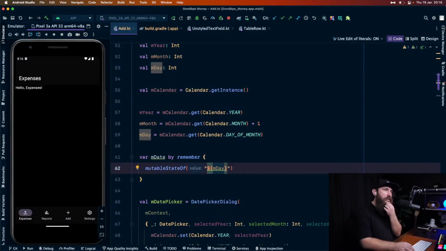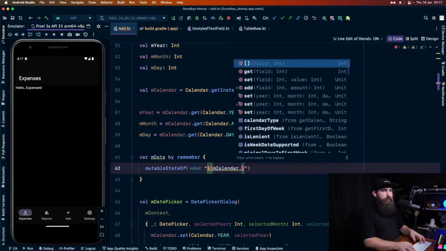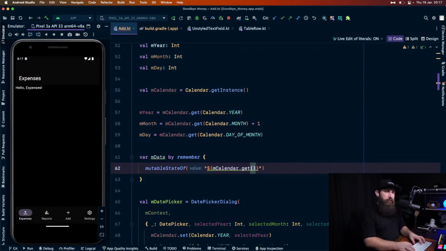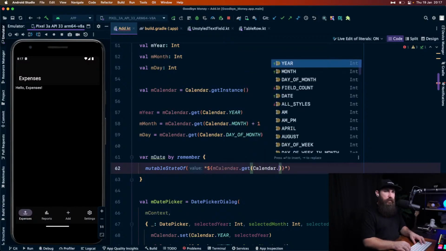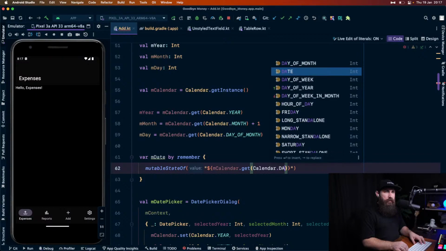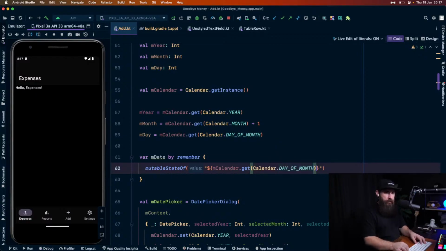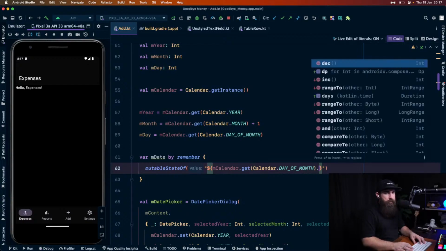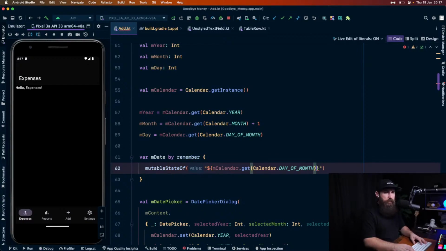Is there a way to convert the day to like January or something like that? I want to say day of week, but these are all integers. No, okay, let's just go with day of month. Should we do dots or dashes?